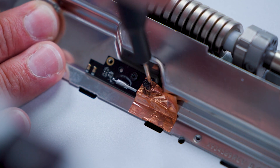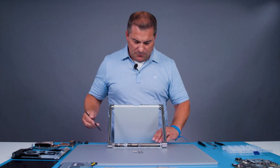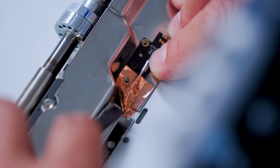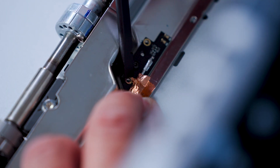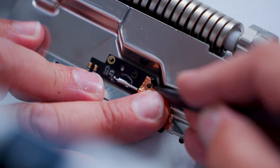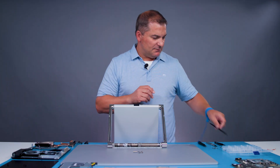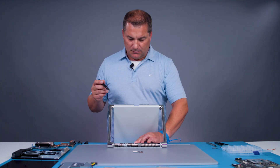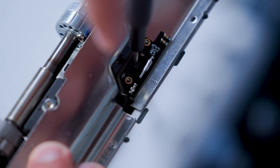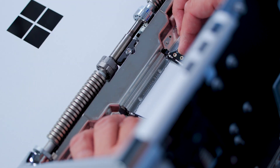Again using the T6 driver, remove the screw over the foil on each antenna board. And now we can use a spudger to gently remove the foil from each side. With the foils off, we can now remove the final two screws from the antenna boards using the T6 driver again. Align the antenna cables with the notch in the metal plate and then carefully remove the metal plate.